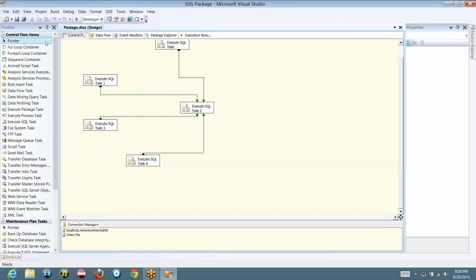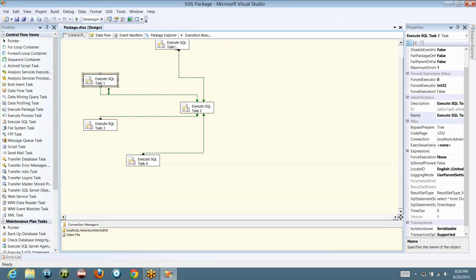The first and foremost, or the highest level of container, is package. A container is nothing but a unit of work, which contains so many tasks like this connected using precedence constraints. That's a simple definition I can give. Container means a collection of tasks with some precedence constraints. Precedence constraints will explain how the work should flow.